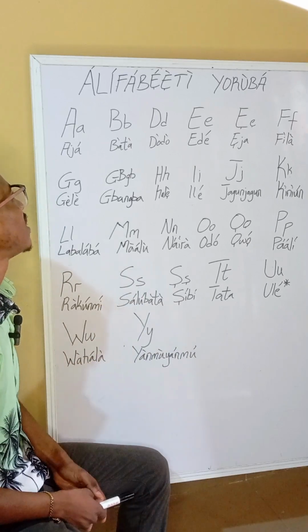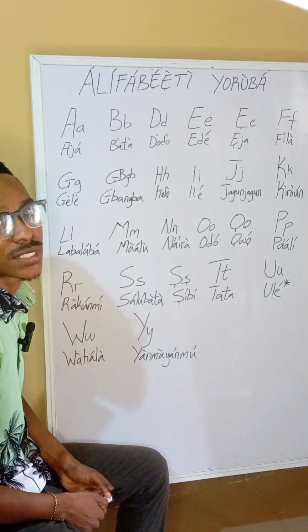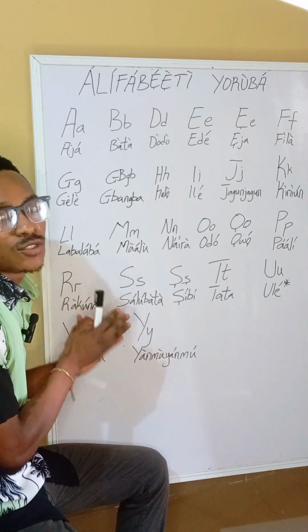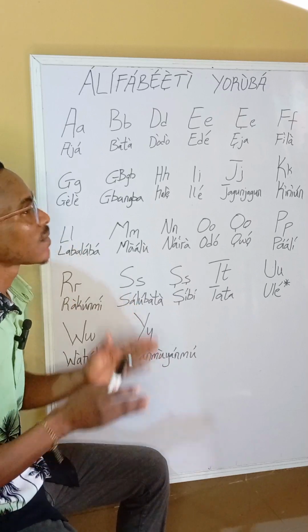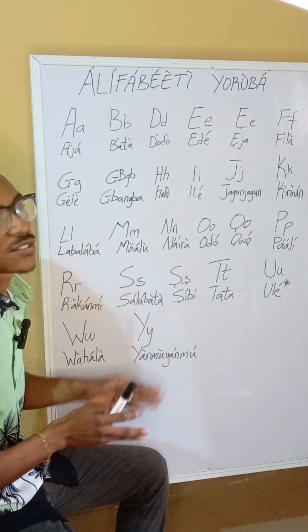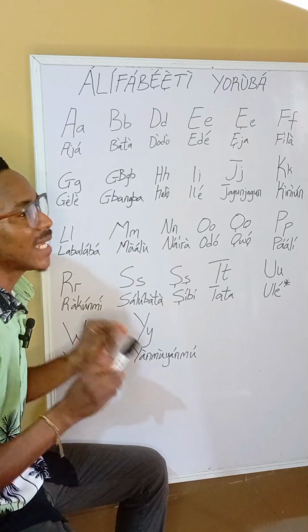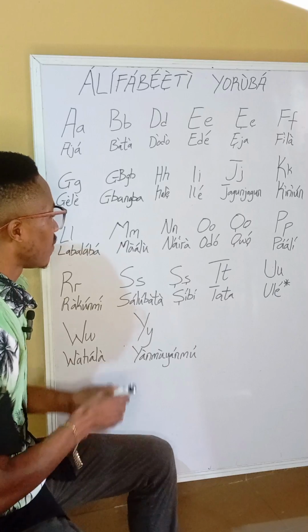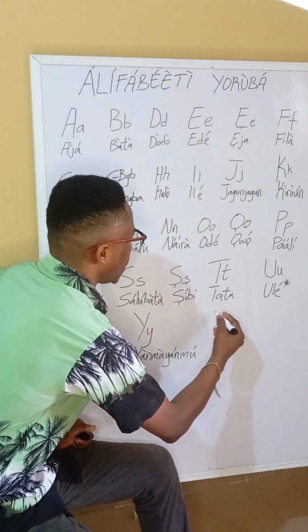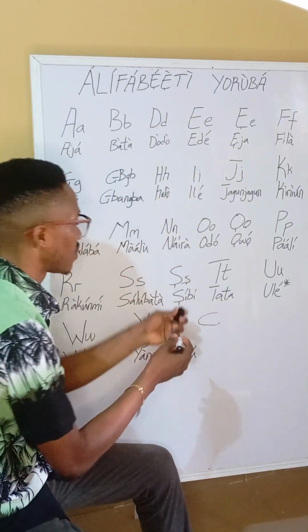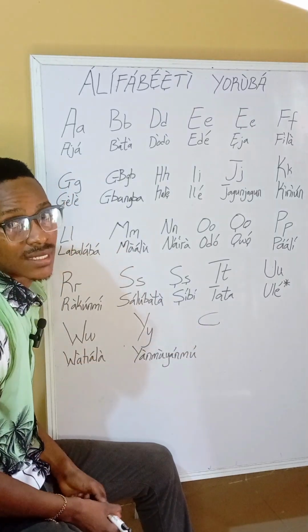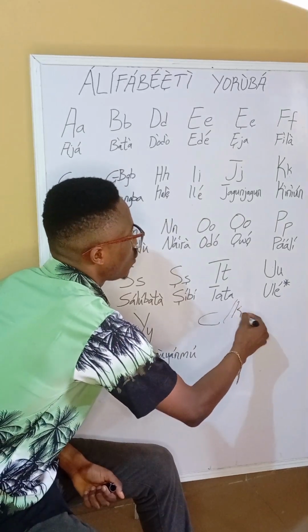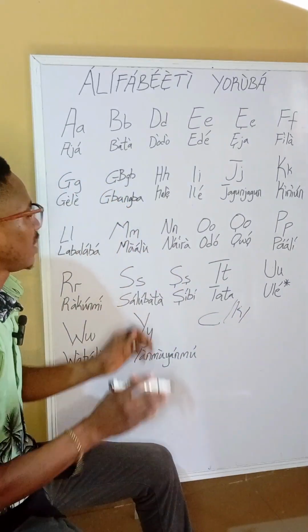So you can also do that as many times as possible to get more familiar with the Yoruba alphabet. Now, before I go, there's a difference between the Yoruba alphabet and English alphabet. The difference is that in English alphabet, most of the times you might not get to pronounce the alphabet just as they are written. For instance, the C alphabet in English is most of the times not pronounced as C. You pronounce it as K, which will be key in Yoruba language.